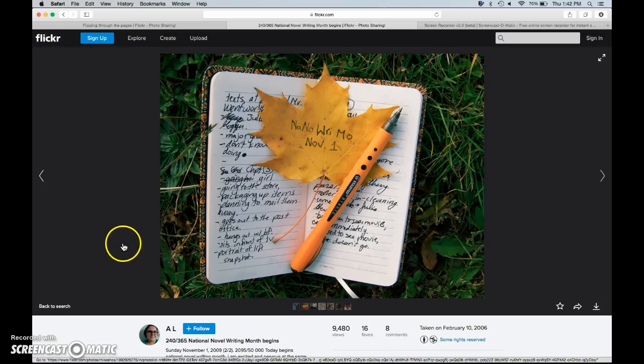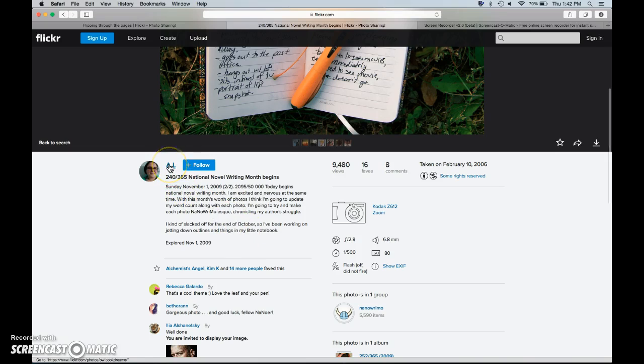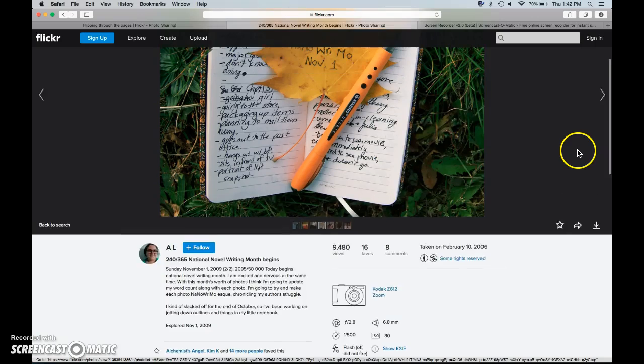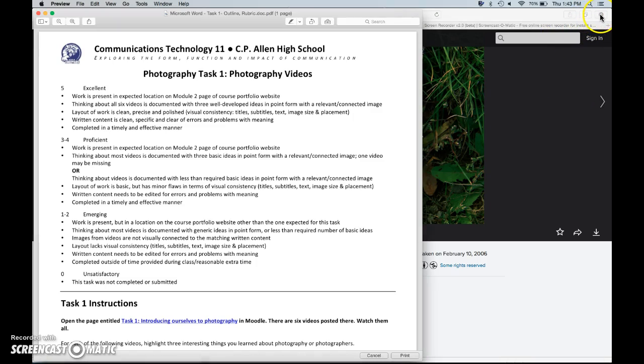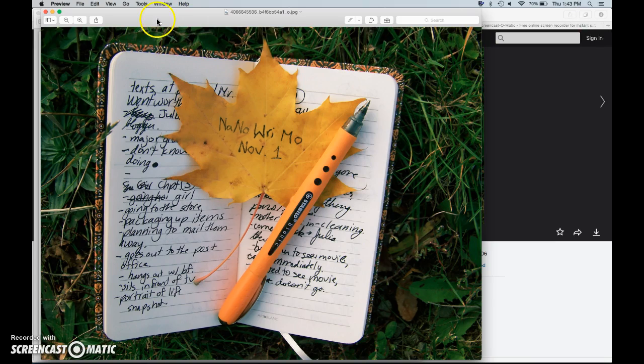So when I click on this photo, one of the things I want to show you is that, again, this is the person who created this photo, and I can copy the link where their photo was taken. And then over here, you'll notice on the screen there's this little download icon. If you click it, you'll see that you can download this image in a variety of sizes. So again, the smallest one I would want to download is the large, but I can also download the original, the full-size shot, and I can do that. And then you can see that I just downloaded it. It went to my downloads folder here, and now it's open in preview.